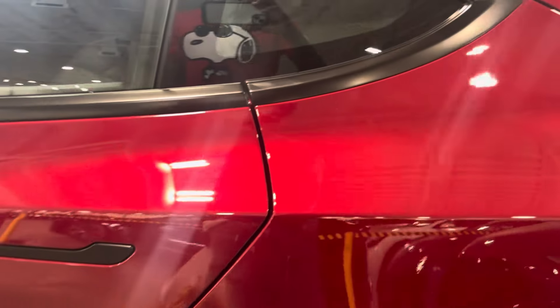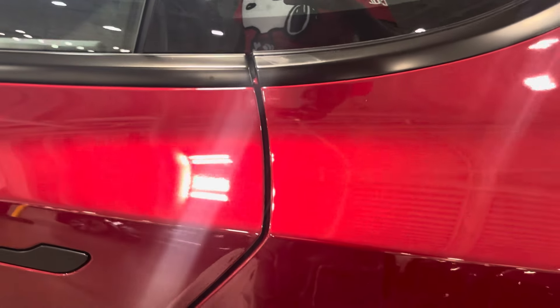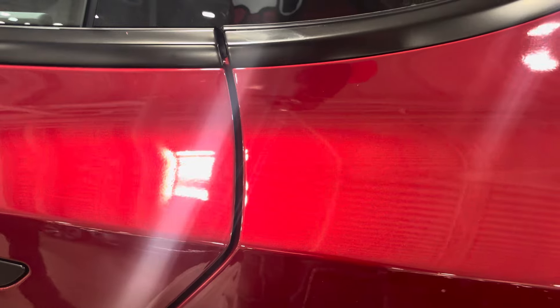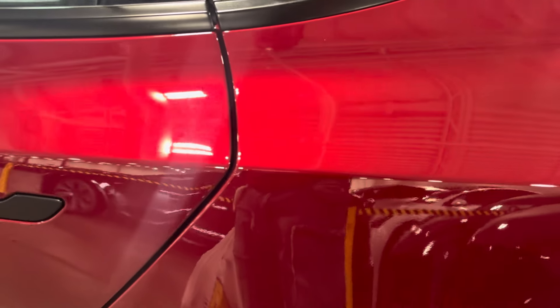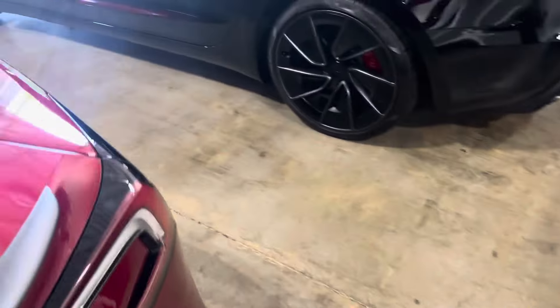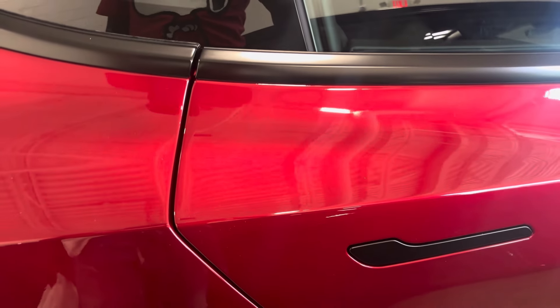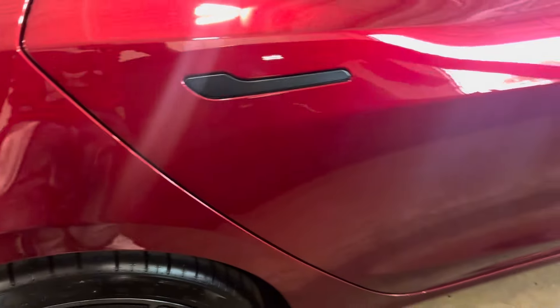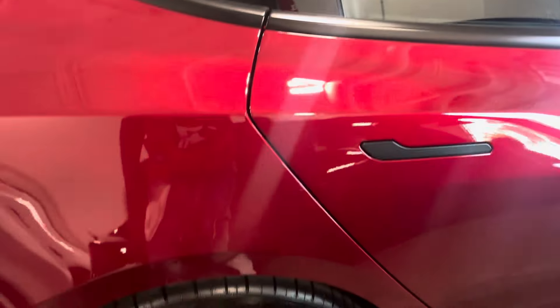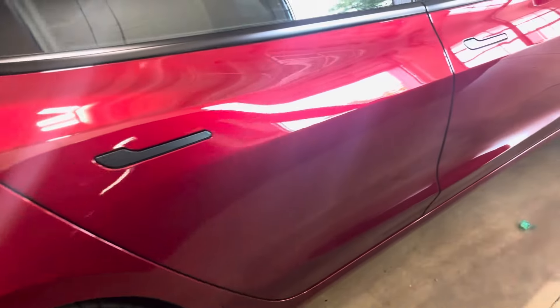I'm here at the Tesla thing. I'm looking at this door right here and that space looks a little big to me. When you get on this side it seems less to me. I don't know if that's just my imagination or what — it does look a little less farther to it.